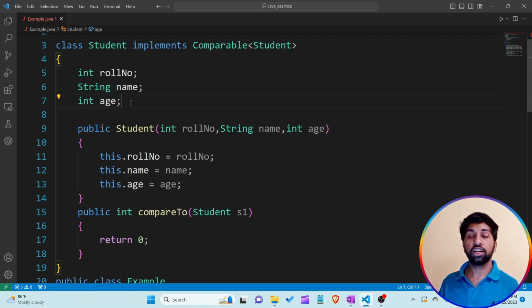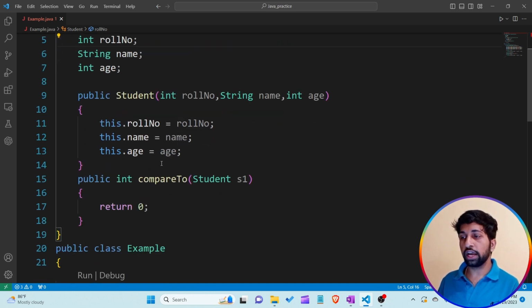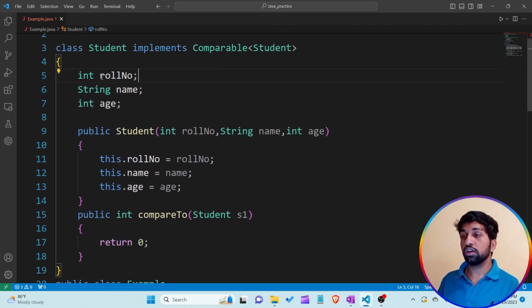In this example, I just want to sort the Student class objects in my list object roll number wise. So how are we able to do that? I have to write some lines of code. By using this code, we are able to sort the student information roll number wise.